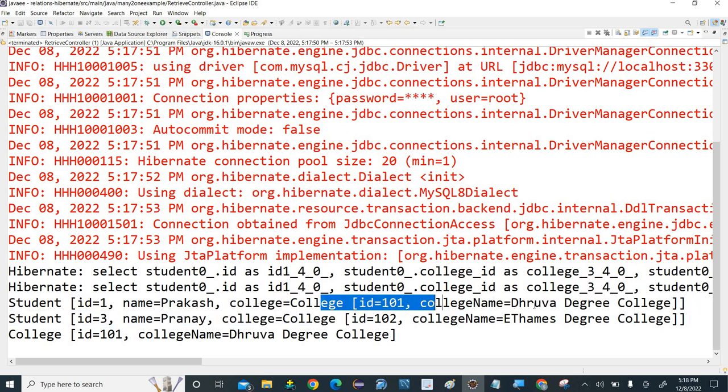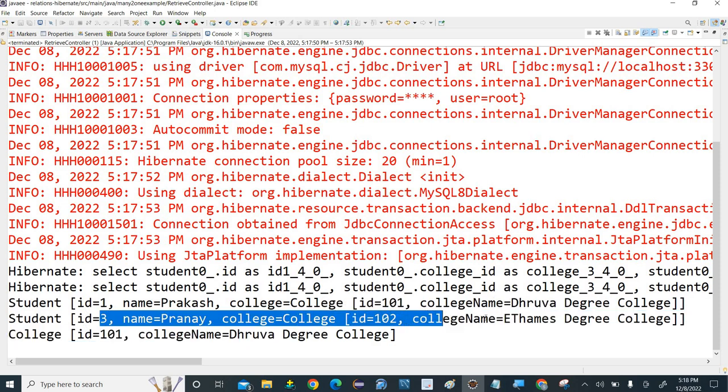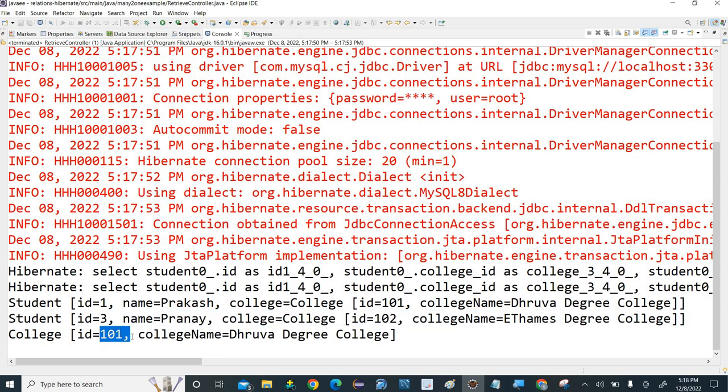Prakash is enrolled in Dhruva College. And Pranay is enrolled in Ethane's Degree College. And ID number 101 is Dhruva Degree College. So we retrieved all the data.